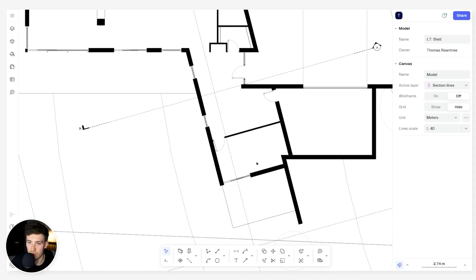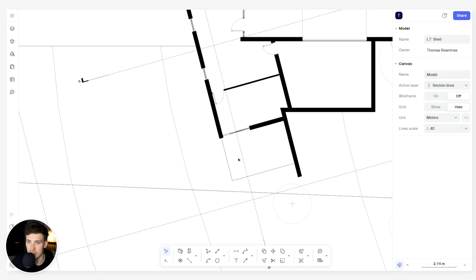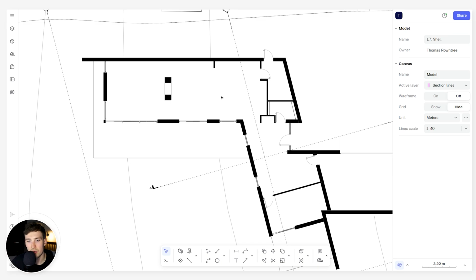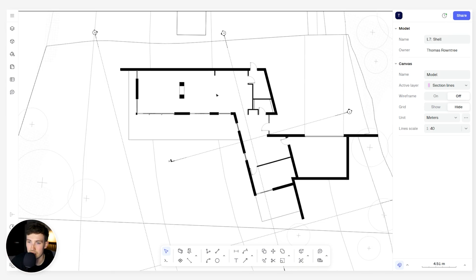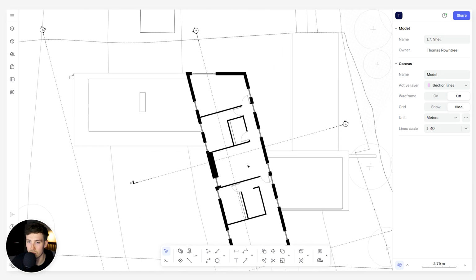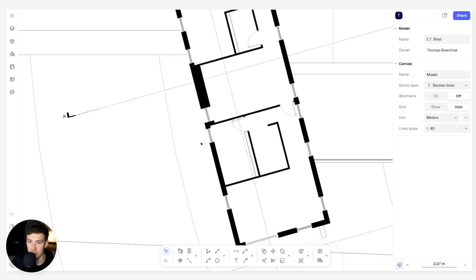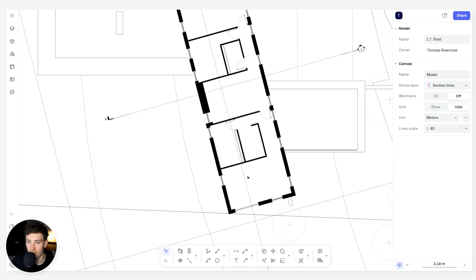And then down this side here, we've got the office space with a nice window looking out over this landscape, which is channeling your views over in that direction. So we're trying to not go too expansive with the glazing, but also channel these views over the landscape. And on the upper level, we have, once again, the master bedroom at this end, a window looking out from the bathroom.